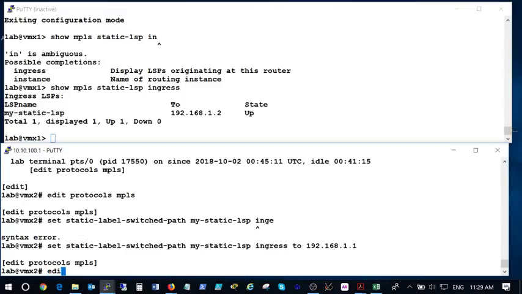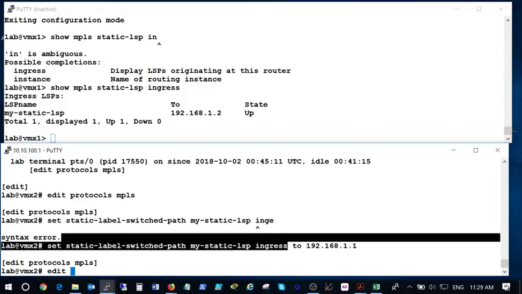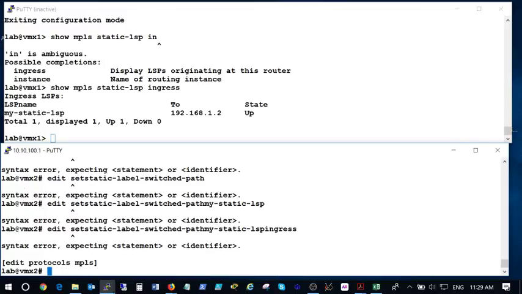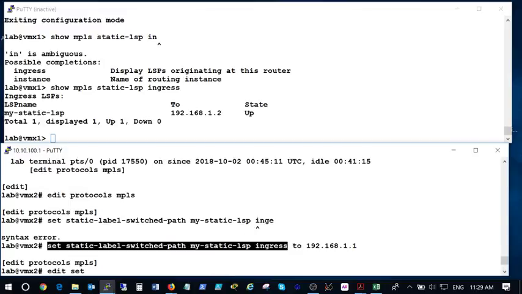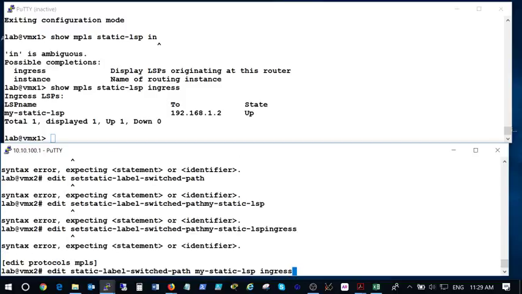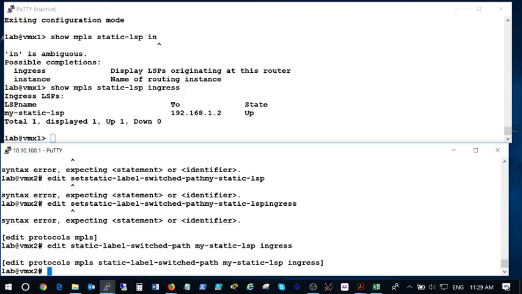Okay, let's jump into that hierarchy right there. Edit. That's it. Okay, so what we're going to do is set the next hop and set the label.